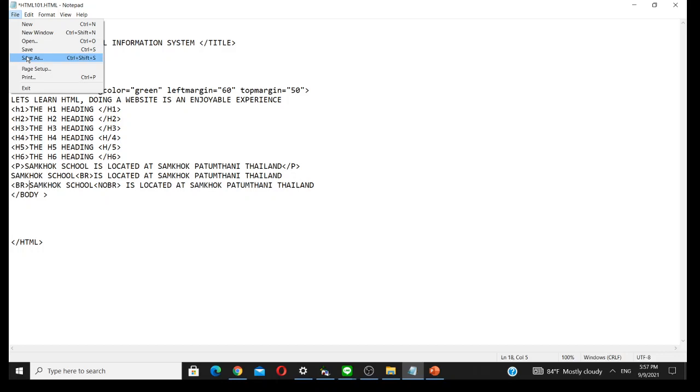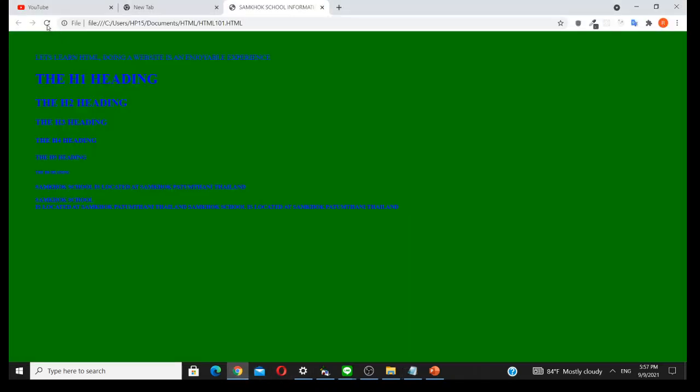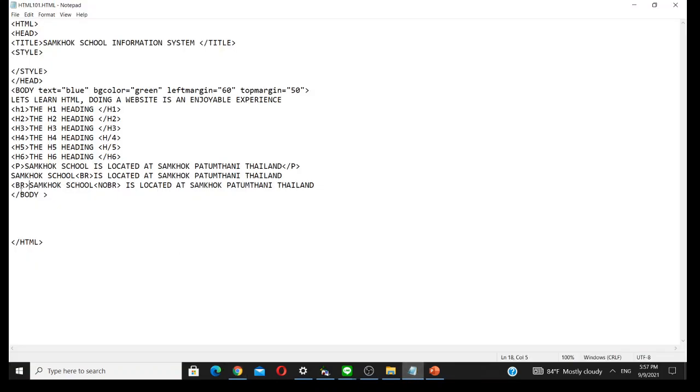Let's check. As you can see, I used the break tag here, and it moves this text into the next line. So that is the use of break tag and no break tag.